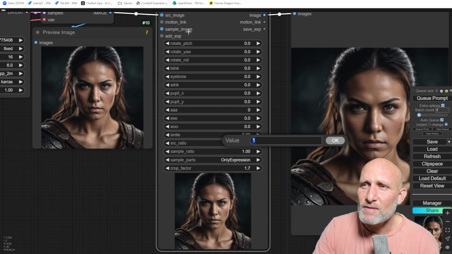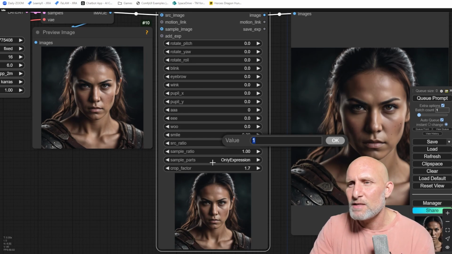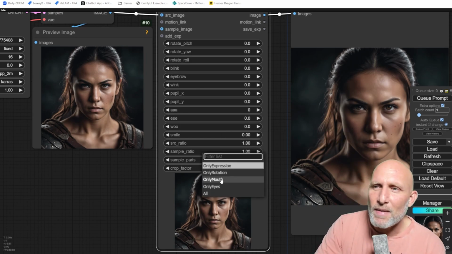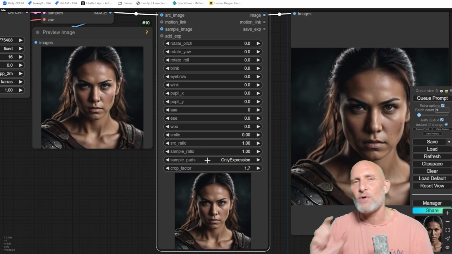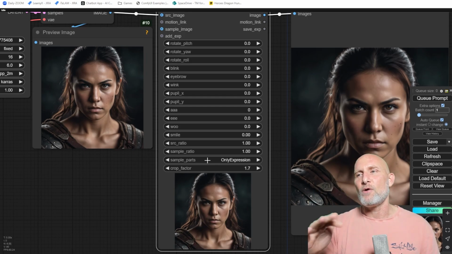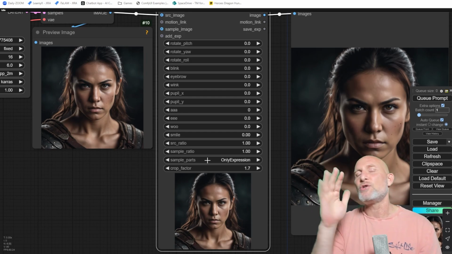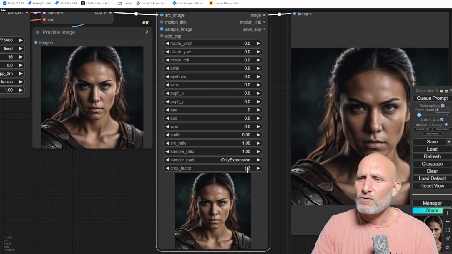We haven't talked about the sample image. We'll talk about it soon, and then you will understand what the ratio is. And here you can control all the expression, only the rotations, only the mouth, or only the eyes, etc. This is mostly useful when you have a source image or a source video, and you only want to copy not the entire expression, but only the rotation of the head and not change the expression and things like that. Crop factor allows you to crop the head a bit more.